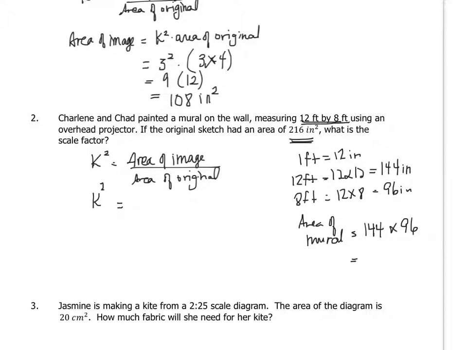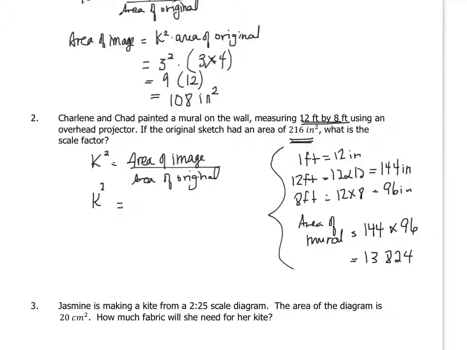Now you could also convert the inches squared back to feet squared, but you have to be careful. It's easier to do the linear measure of feet than to take the area measure of inches squared and convert units. So that's why I changed both things to inches. So 144 times 96. It doesn't matter if they're in inches or in feet so long as they're both in the same units, as you are doing a ratio.